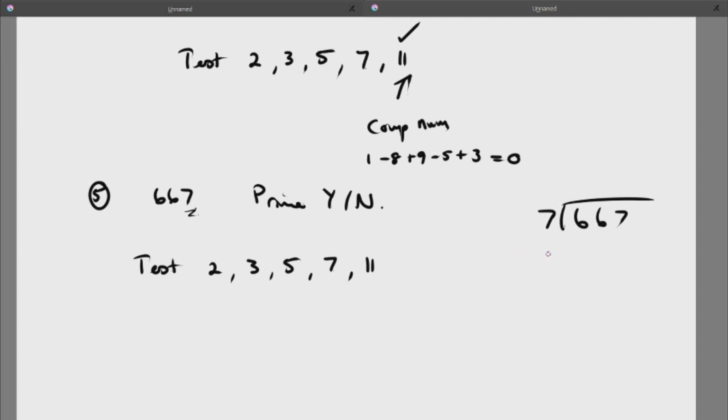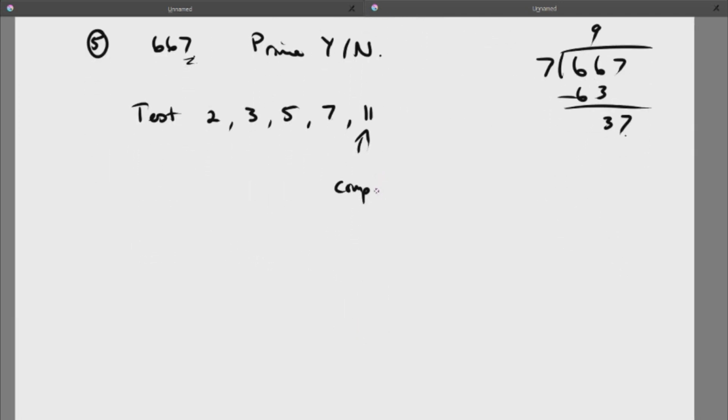So I just do the division, and I quickly do it in my head because I'm only interested in the remainder and I don't have a calculator on me. Long division is not boring just because the word long is in it. It's not yawn worthy. That would be 7 goes into 66 9 times for 63, and then I have 37 left, and that doesn't work.